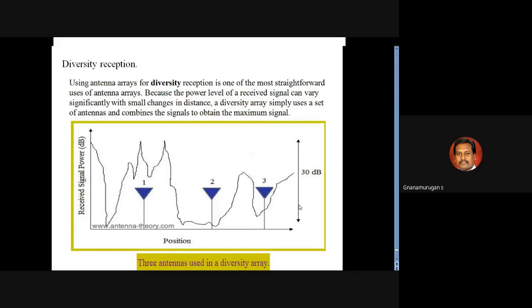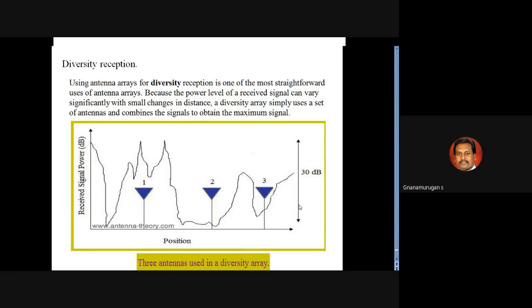So you can operate the polarization, that is horizontal polarization and vertical polarization, as a continuous process. So you can transmit the electromagnetic waves for the different waves. So those different waves are combined into one signal to transmit the maximum signal. That means the maximum signal is obtained by alternating vertical polarization and horizontal polarization, vertical, horizontal, vertical, horizontal. That maximum signal reaches the destination. That is the concept of diversity reception.